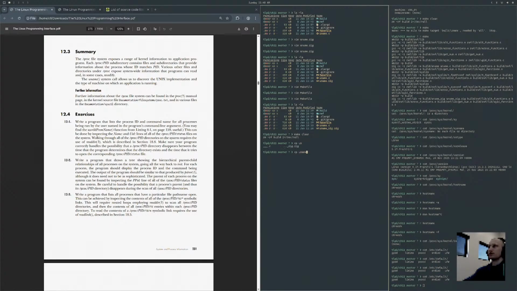CP name.zig to exercise 12-1.zig. I might replace this with an underscore. Fine. Exercise 5.6.